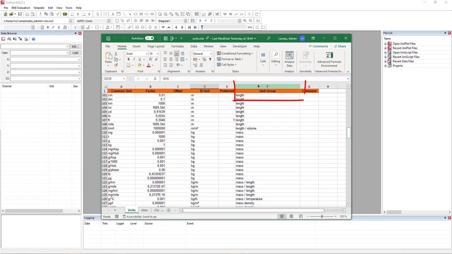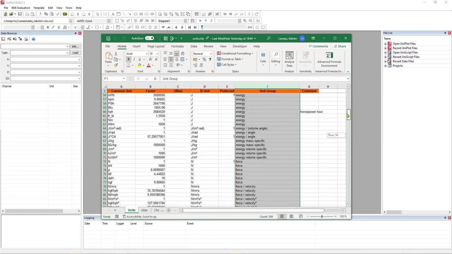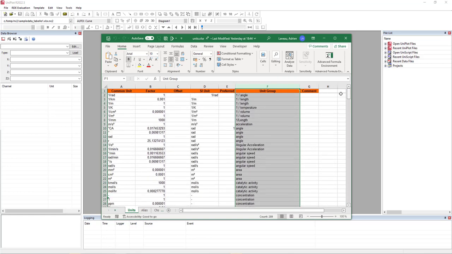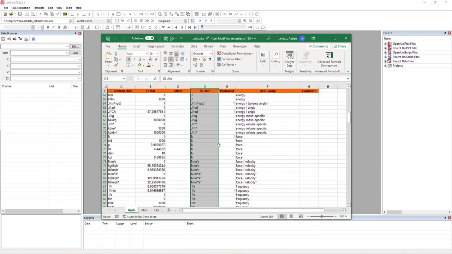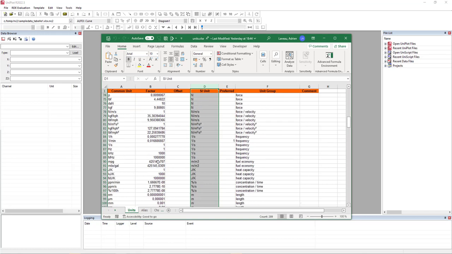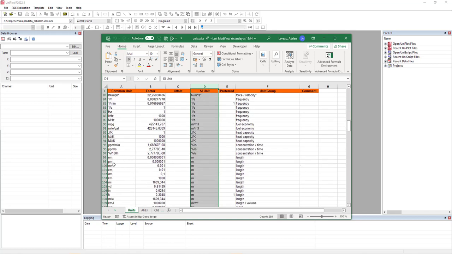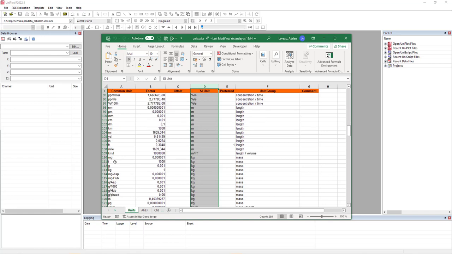First, you have the unit group column, where you will see all the possible unit groups that UniPlot supports. Then, for each of these unit groups, you will get the SI unit column. For example, 1/length would be 1/meter. For angles, we have radians, energy would be in joules, etc. Then for each group, you might not want to always use the SI units, so you have variations of these units. For example, for force, we will have kilonewton, decanewton, etc. We find the same for the length, where we have all the declinations of meters, and we have imperial units.